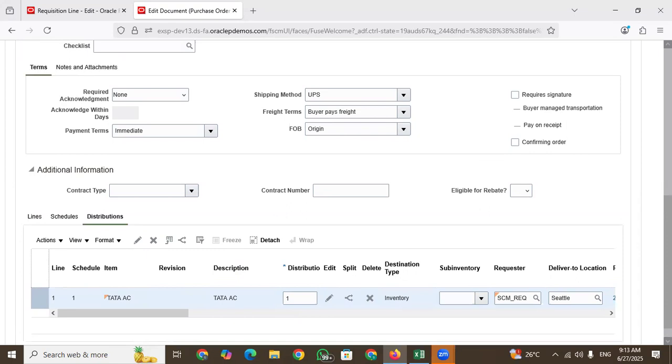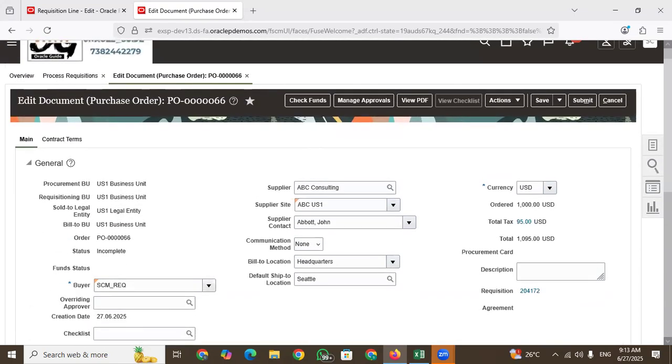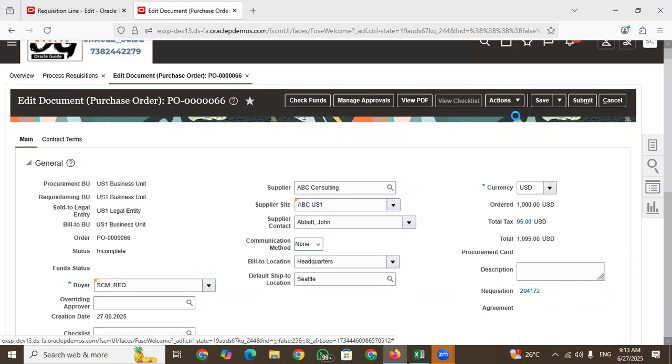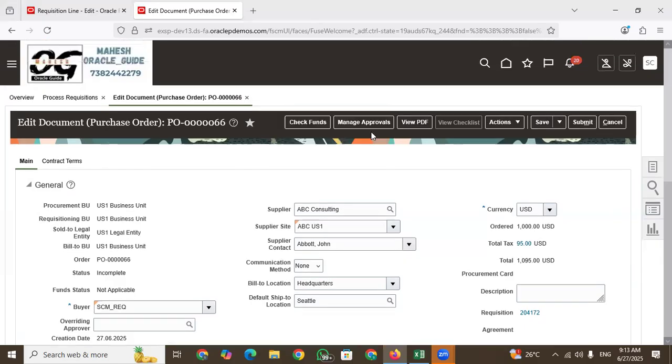Up to now, there is no need to enter anything. Whatever data comes from the requisition, directly go to the actions level and validate it. If there are no errors, you can directly submit it. No errors. Before that, check who the approvers are. Are these automatic approvals, or are approvals set up or not?